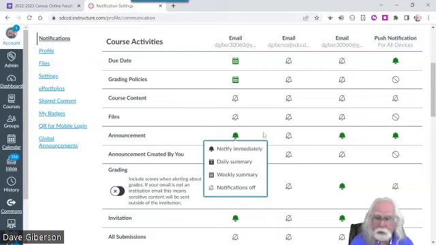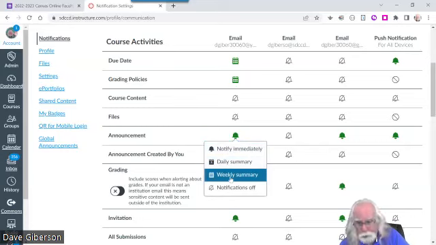You can be notified by email immediately upon the occurrence of the event, or you can ask Canvas to hold everything to the end of the day and send all your announcement notifications at one time, grouped together rather than in separate emails throughout the day.